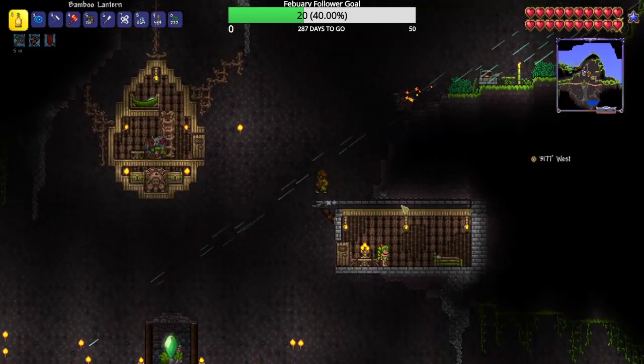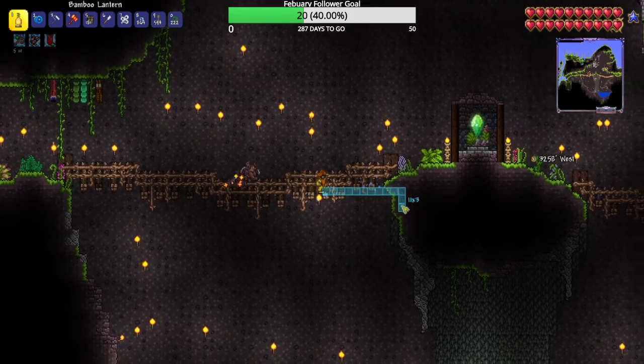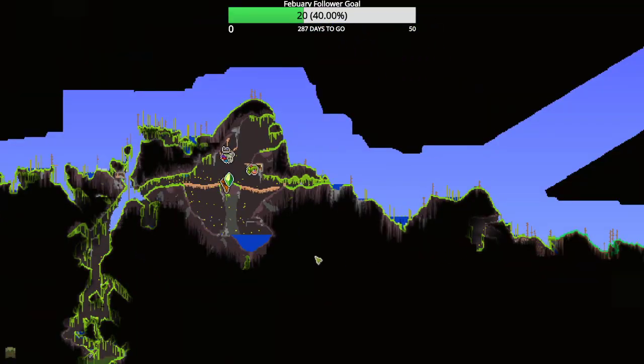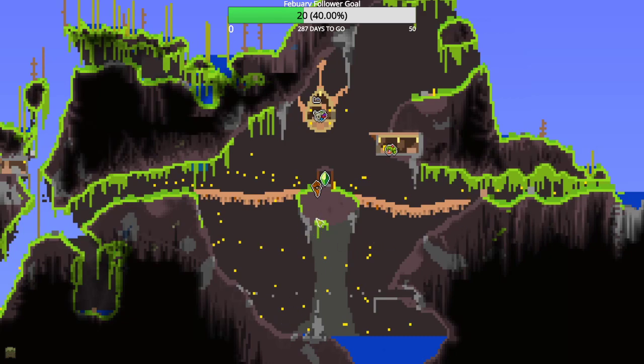Anything else need to say? I don't think so. Oh yeah, we need to set up a little fishing hut down here. I really like how this looks on the map though, it looks nice. And this looks so cool on the map, this stalactite, and this kind of looks okay on the map because of the way the vines work. Kind of a bit daft, whatever. But yeah, this is looking nice.